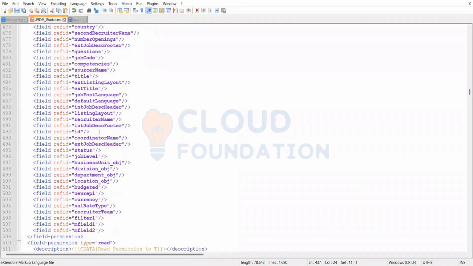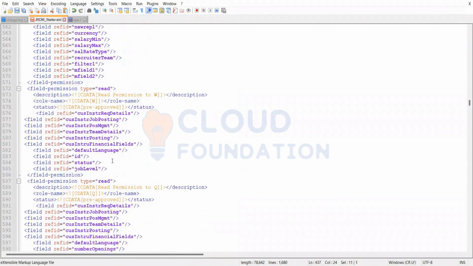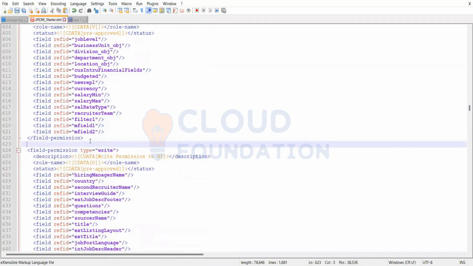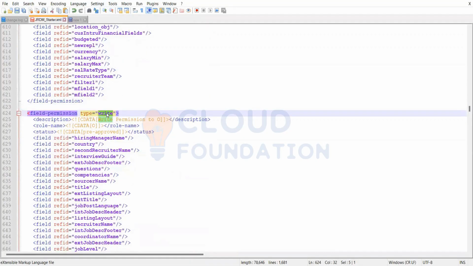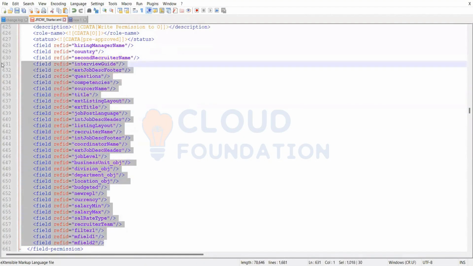Similarly, if I go down, read, here it starts. I want to write permission. For whom? For operator, who means originator, which status? Pre-approved status. What are the fields? Originator can edit it. These are the fields he can edit in pre-approved status.